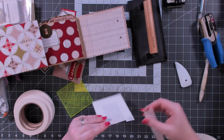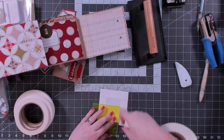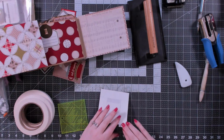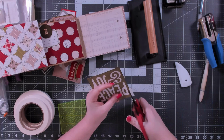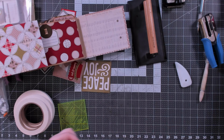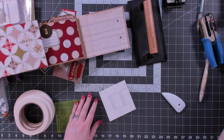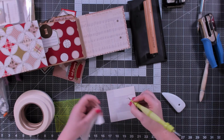I mean, the Brother Scan and Cut would be fine if it actually worked, is what I'm saying. That's the problem with the Brother, is that it doesn't work. It just does not work. And to the degree that I just don't understand. Not that I think I'm too stupid to use it, but when I'm using it the way it's intended to be used, it just is like, no, I'm not going to cut out something with a black outline. And it's like, oh, okay, cool. Why would you want to do that anyway? I mean, it's only your job. That's fine. Don't worry about it.